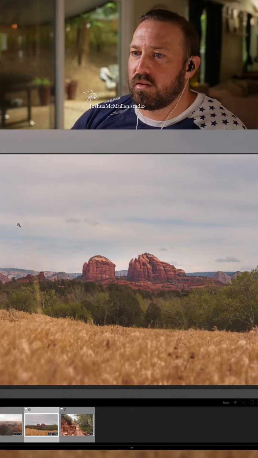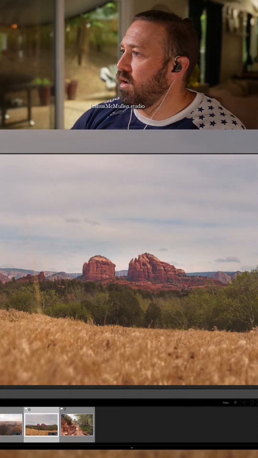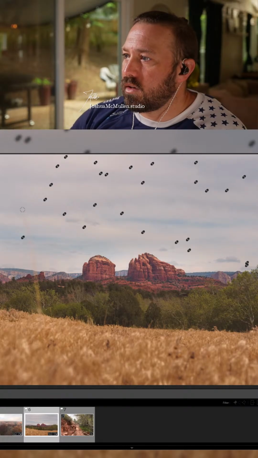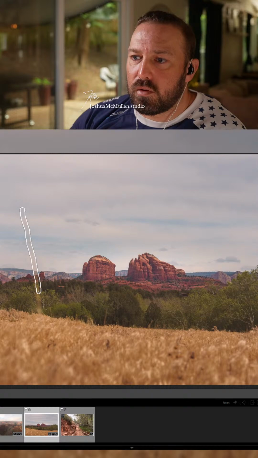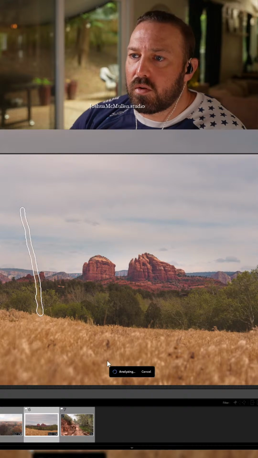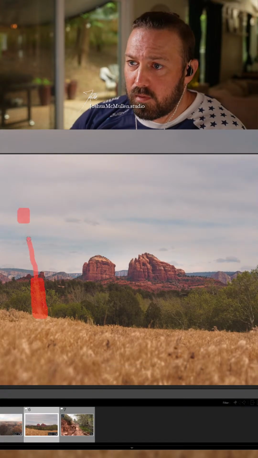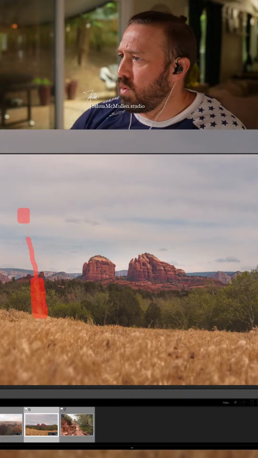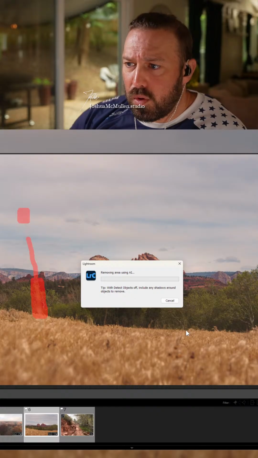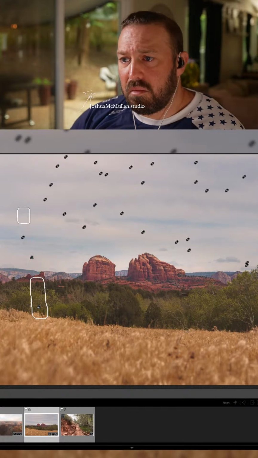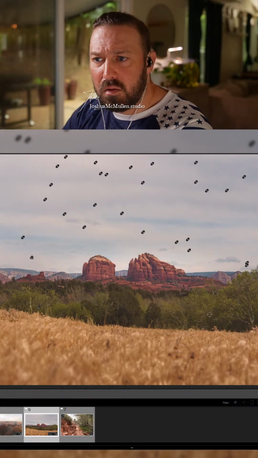I don't like this plant here. See how this remove tool works. Nope, it's here too. Let's see.